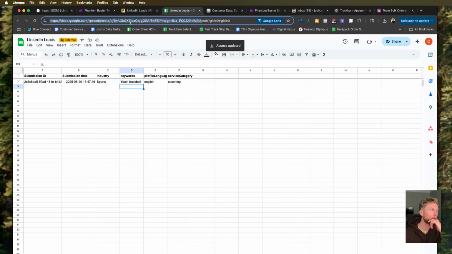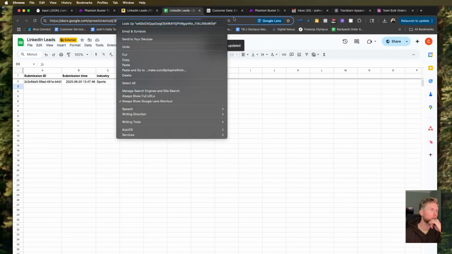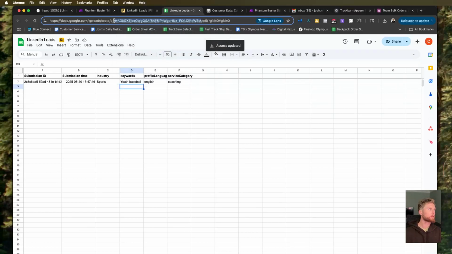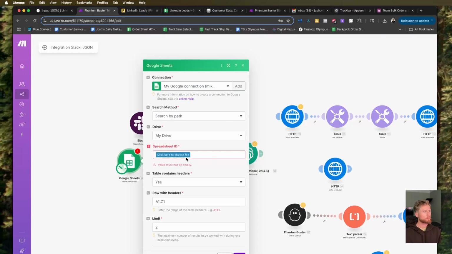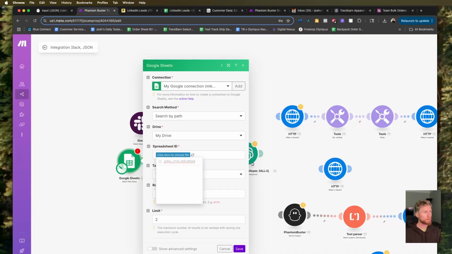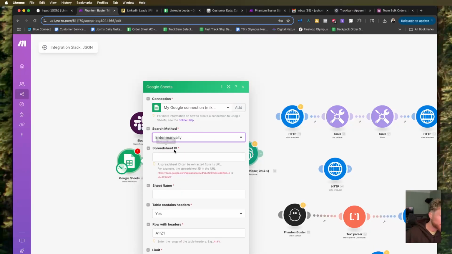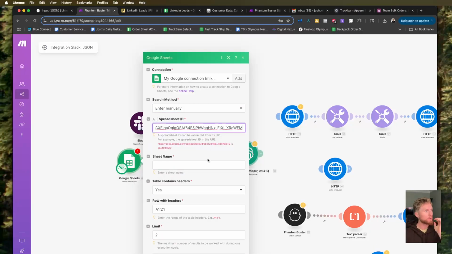All right, so I'm just gonna map it in by sheet ID. I'm taking the sheet ID here, copying it. All right, enter manually. Here we go. Spreadsheet ID. There we go.